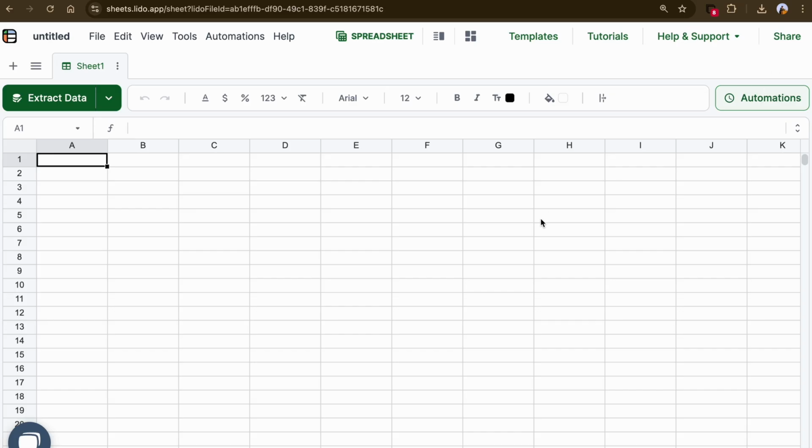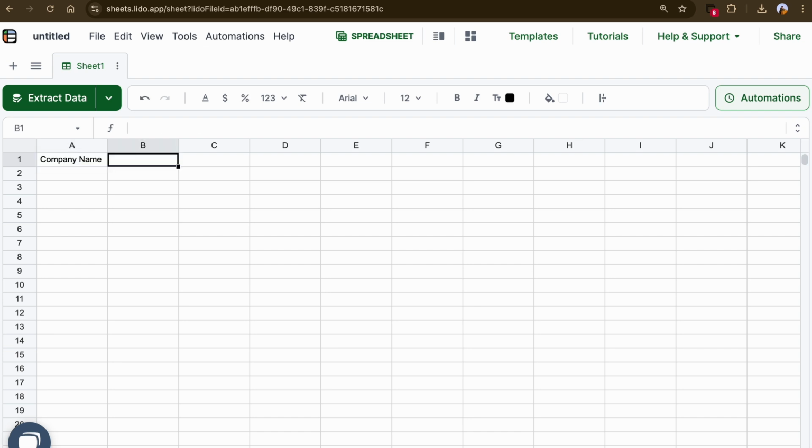So there are two ways by which we can extract PDF invoice details into Excel. The first way is by entering the column headers that you would want to have. Now, you can do that, but it's not required for you to enter in the headers. But for this particular tutorial, I'm going to be putting in my column headers and then I'm going to be extracting the data. So the first detail would be the company name.